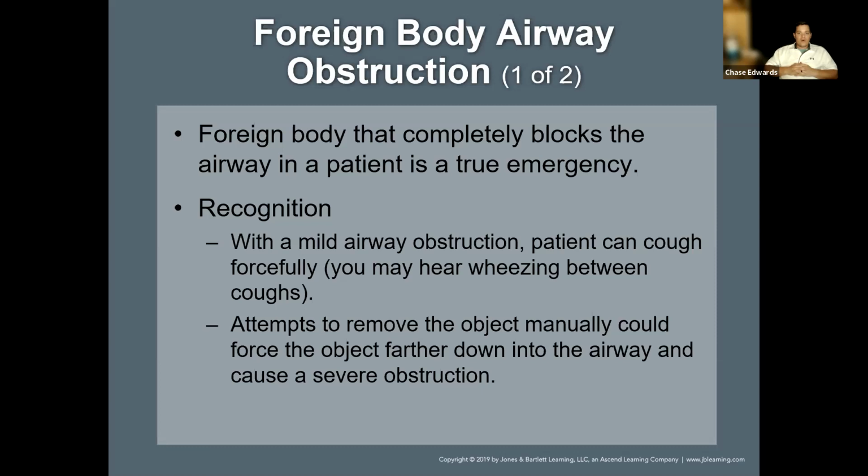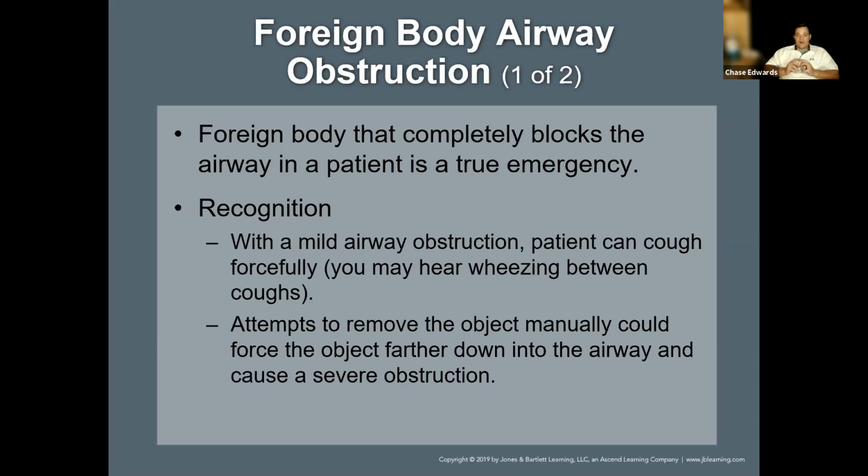So, foreign body airway obstruction. A foreign body that completely blocks the airway is a true emergency, right? It will result in death if it's not treated immediately. In an adult, it usually occurs during a meal. In a child, it occurs while eating, playing with small toys, crawling around the house, just generally doing kid stuff. And in unresponsive patients, the most common obstruction is the tongue itself. Early recognition is going to be very important so that you can provide emergency medical care effectively.